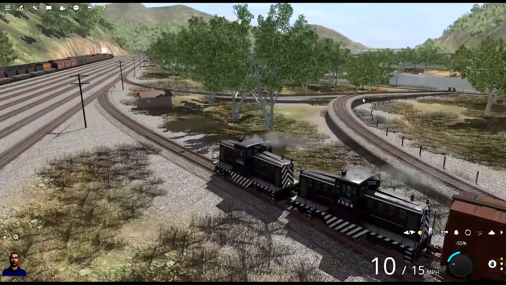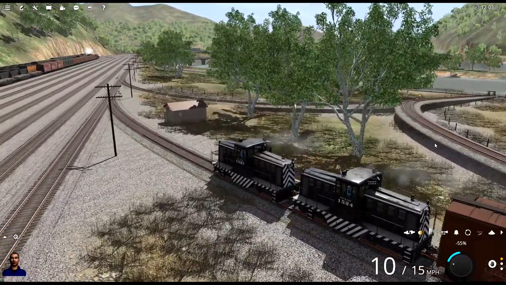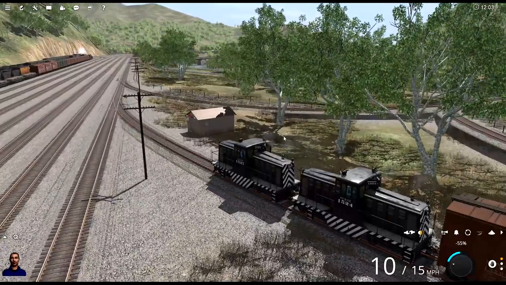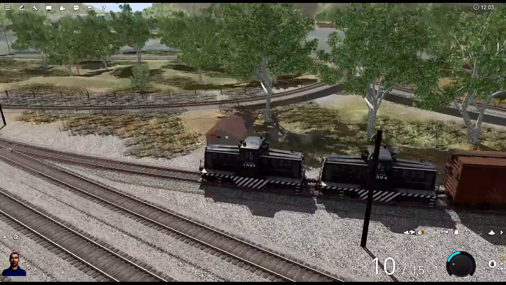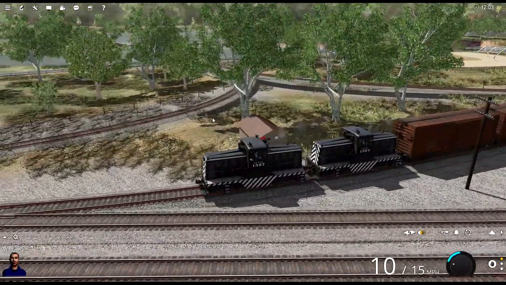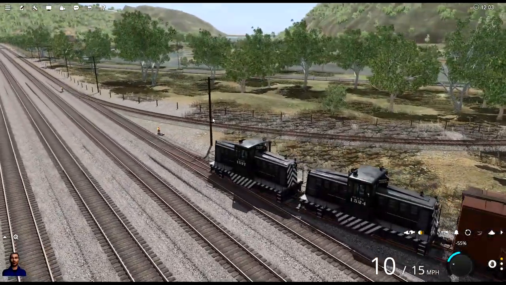Look at that. Why? It's floating above the ground. I noticed that on the other track over there, too. I thought I was going to fix it, but guess what? I never fixed it. So I'll have to, I don't think I put that Y in there, right? I wouldn't have done that, right? I might have.